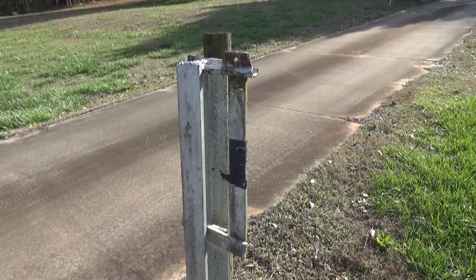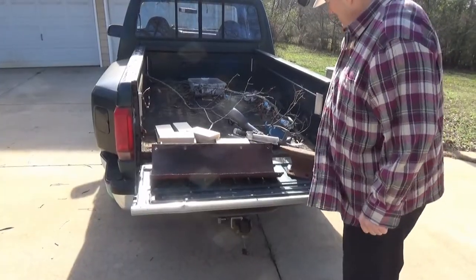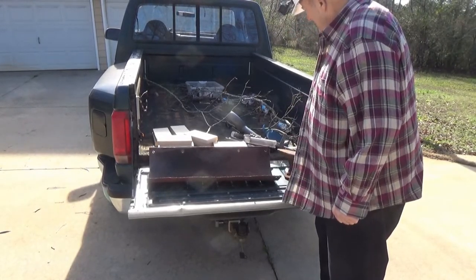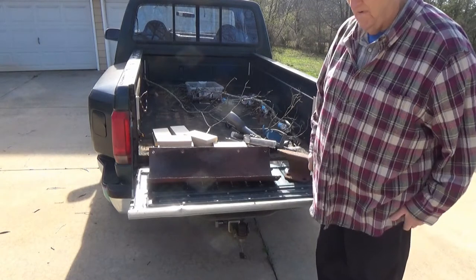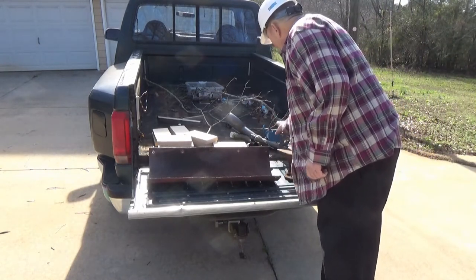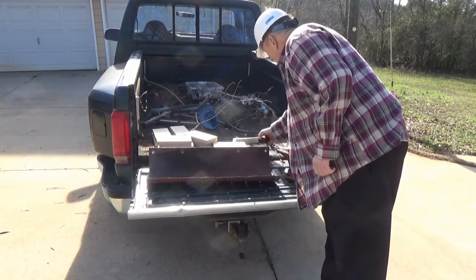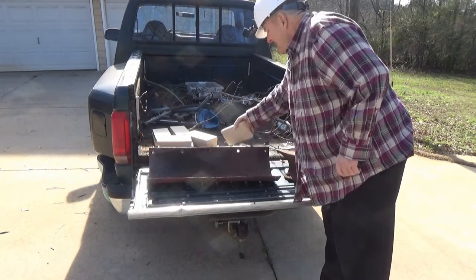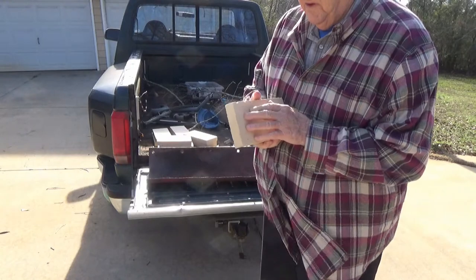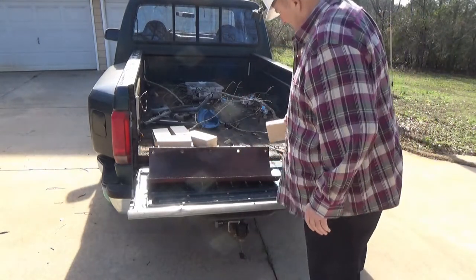Let's walk back up to the truck. Most of my viewers know I've already designed myself a blower for my furnace out of pieces of an old vacuum cleaner. Look what all that stuff is. I went out today and bought me some fire bricks. They're only an inch and a half thick or so. And I really don't know how I'm going to do this just yet.